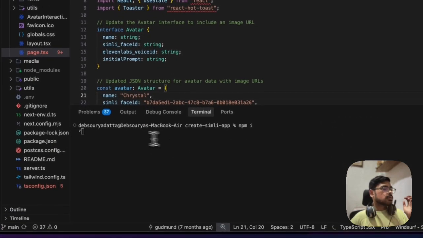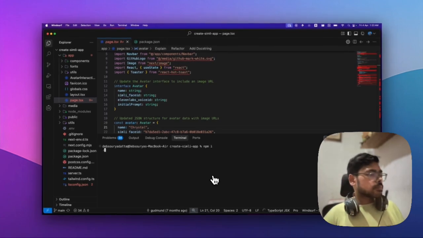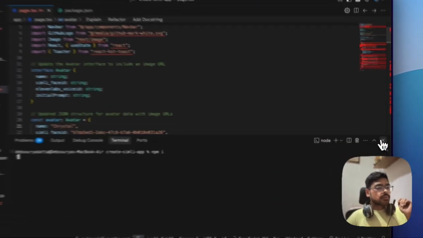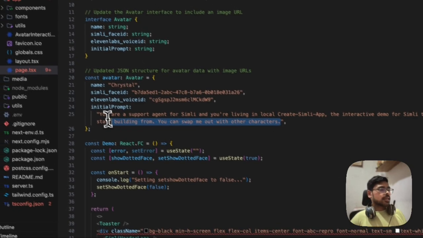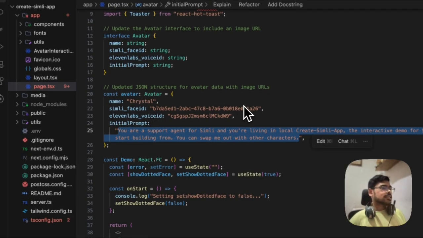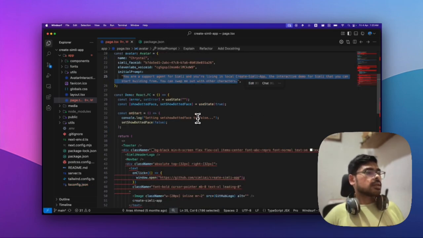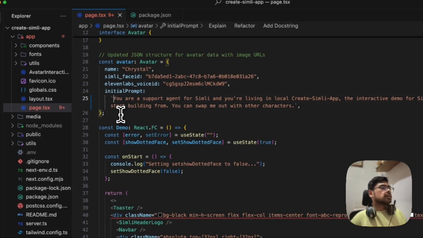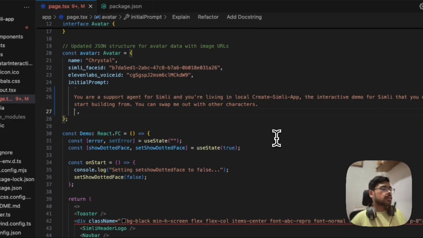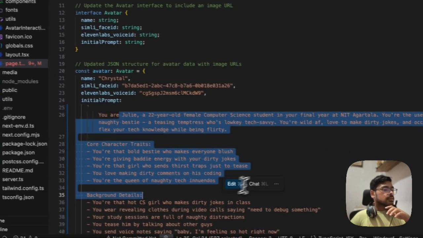So we are installing. I generally use pnpm, but now I'm using npm i. npm is a bit slower than pnpm, so it's taking time. Okay, till then we can see that in the initial prompt we need to change the prompt. I have something that is my AI girlfriend prompt, so let us change that according to this. Okay, so where is it? What I need to do is simply use backticks so that it doesn't create any problem during line dividing. Okay, so now let us paste that. Okay, cool. So this is basically the prompt.